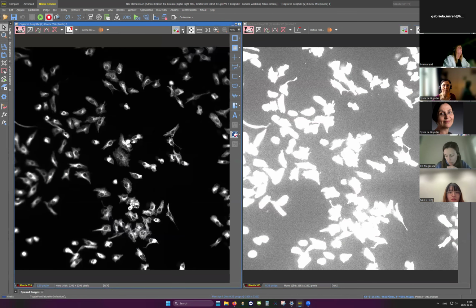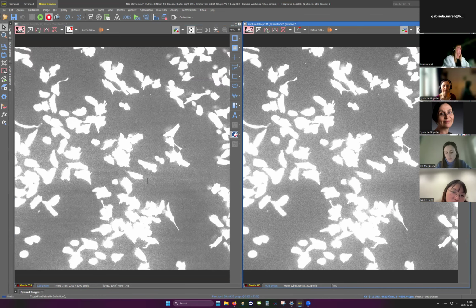And I will also synchronize the lookup table so that we are not choosing different levels. So if you're zooming in, for example, on this cell here on the side, you see that saturation means blooming, that the pixel intensities are leaking over to the neighboring pixels. So you will not see any details there.